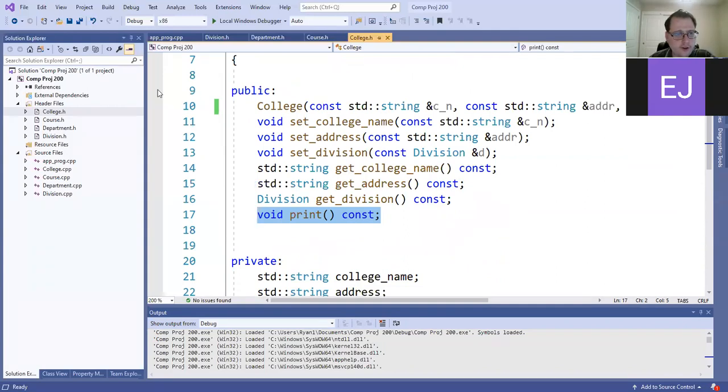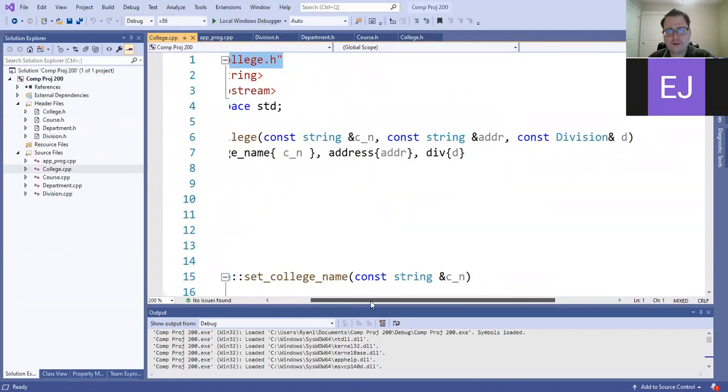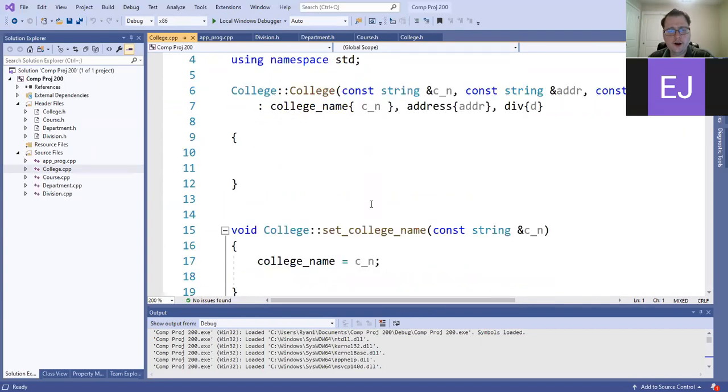Our college.h file. And now let's look at the implementation of the college class, or college CPP. So here we include the header file, and a lot of these functions are going to look the same in terms of the general approach. So here we have first our college all argument constructor. And so it's similar to what we saw with the example of employee and date, where we're passing everything by constant reference, and then we're initializing all of the member variables in the member initializer list, which we know is that line that has the colon. So just parameter variable on the inside, member variable on the outside, and we're doing all three of them here.